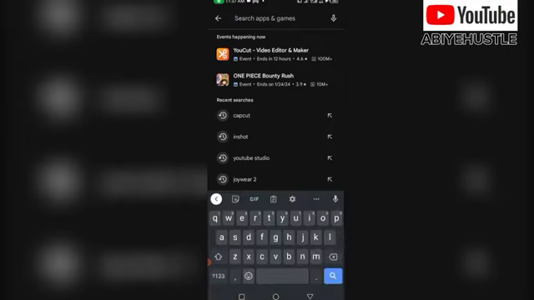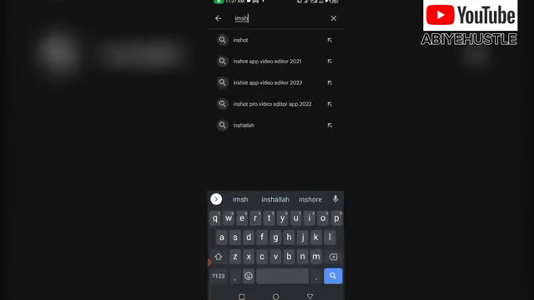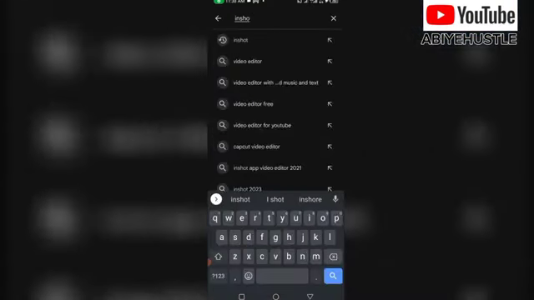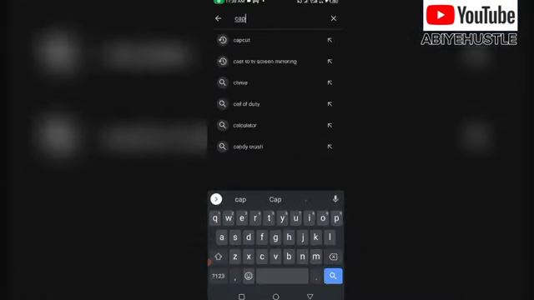Okay, you can just type InShot since we can no longer see it there. InShot. Okay, you can see, now it's perfectly installed. It's just showing open, so I'm going to go back there to open later on. So let's go back to our CapCut. Okay, it's installing.